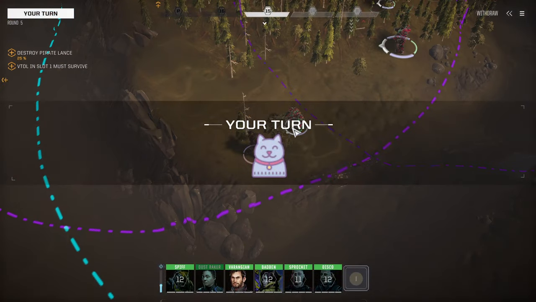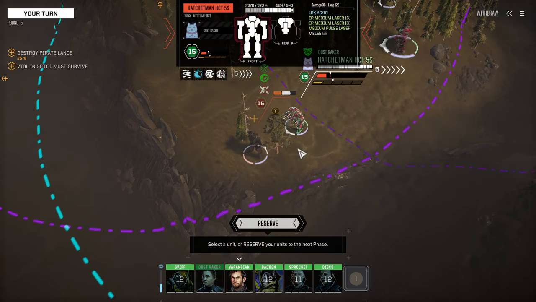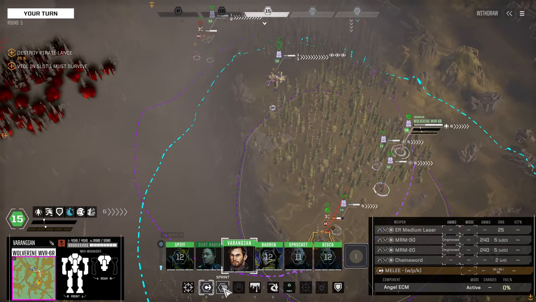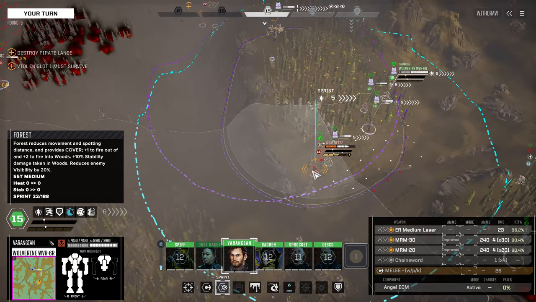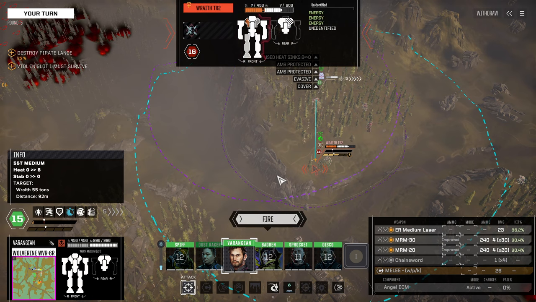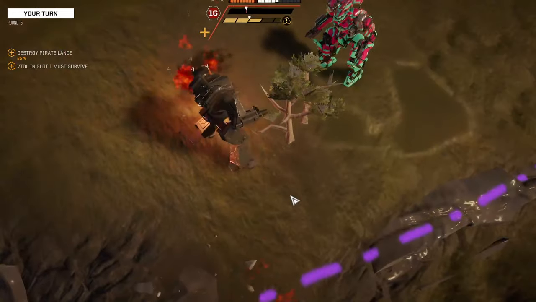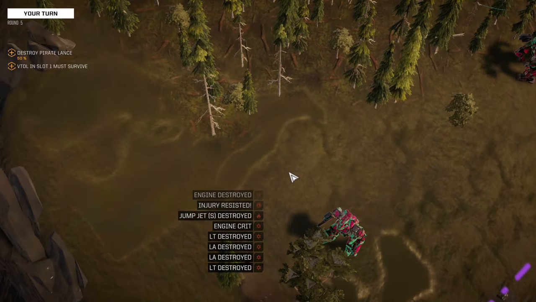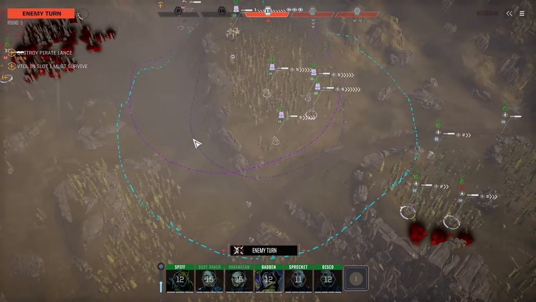You hit my Hatchet Man. That area of attack stuff is not cool when I'm right next to somebody. Please refrain from doing that. Wolverine. Oh, you can come and shoot that guy too. Oh, that's a good shot. Oh, yeah. And another one down, another one down, another one bites the dust.